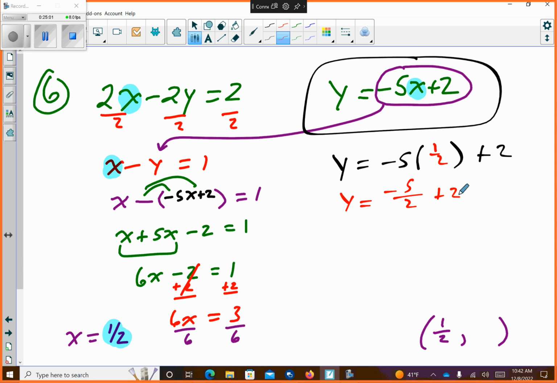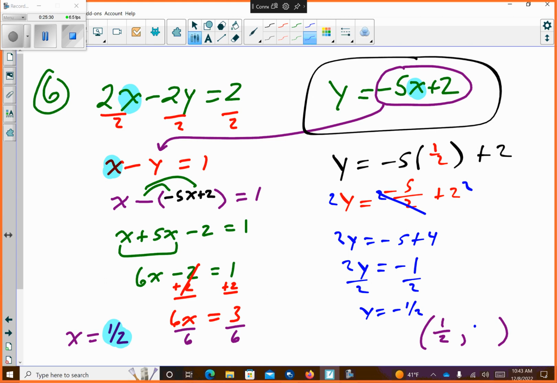So can we clear the denominator and solve it? Let's do it. Let's clear that denominator. I'm going to multiply this by 2, this by 2, this by 2. Those cancel. Watch what's going to happen here. Agree? So what's my answer? Look at that. I just did that problem without having to worry about any fractions.